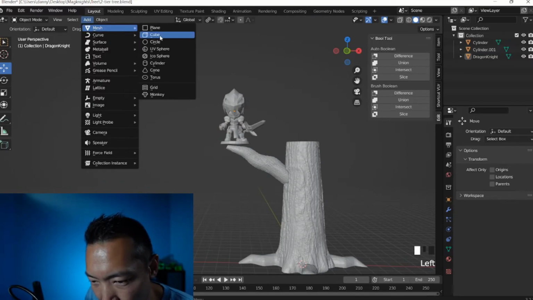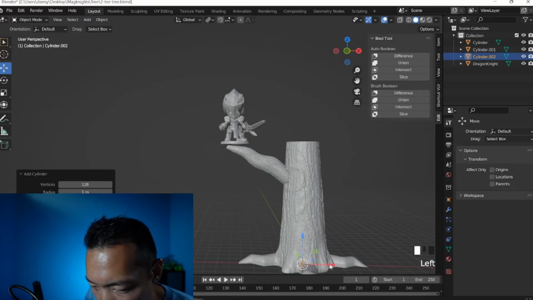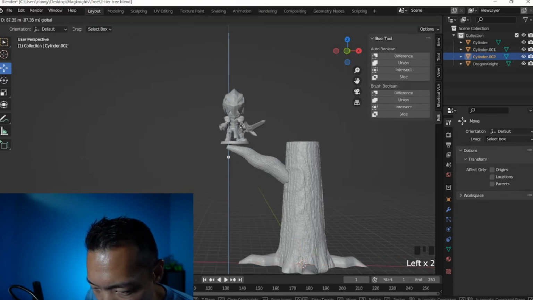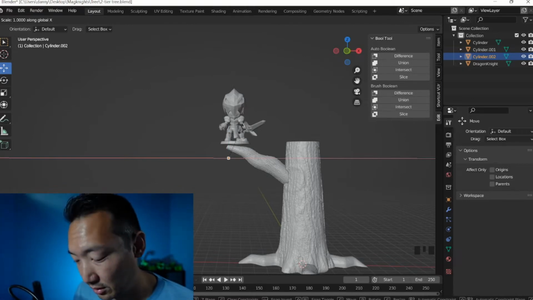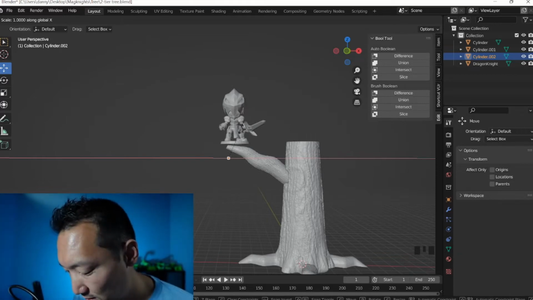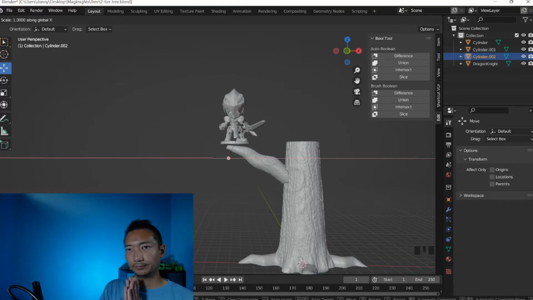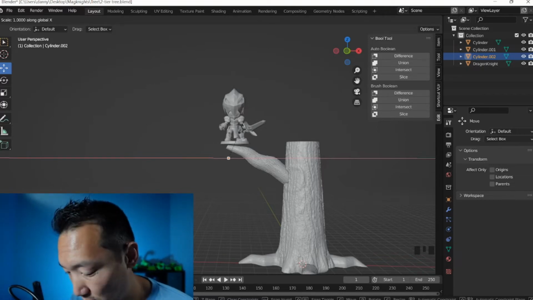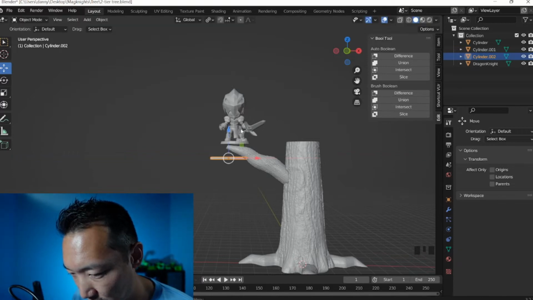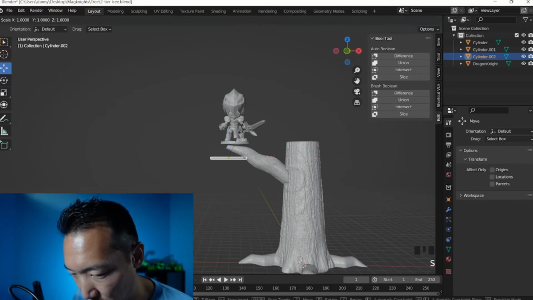So real quick, I'm just going to add a cylinder and then scale it on the X by, let's go 30. Yeah, 30. What am I trying to say? 30 millimeters. So scale it on the X by 15 because it's originally by 2. And then we're going to scale it on the Y by 15.